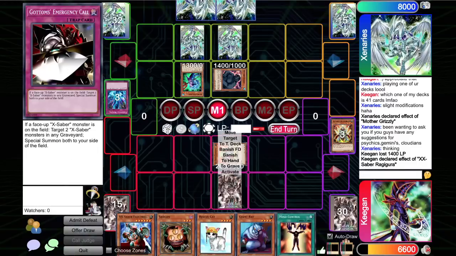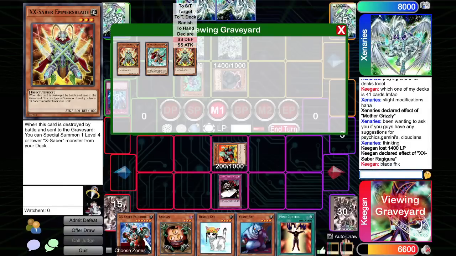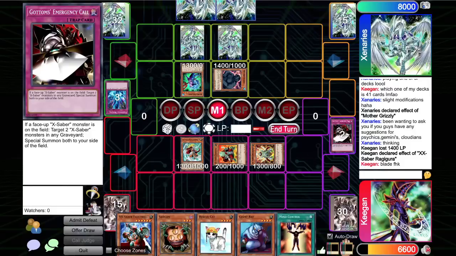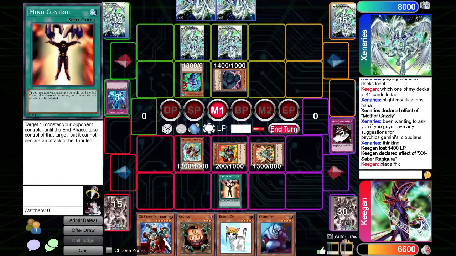Alright. Well, let's Gotham's E-Call. Let him know the targets. Bring back the Emmer's Blade and the Full Helm Knight. Torrential is gone. I want to synchro into... I don't know what I want to synchro into. Hold up. Do I want to make her Bellum? Yeah, I kind of do, actually. Let's mind control the Grizzly.